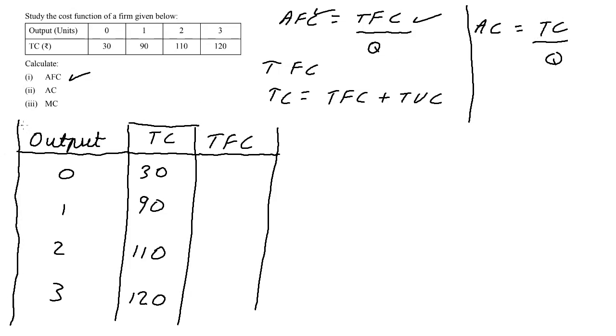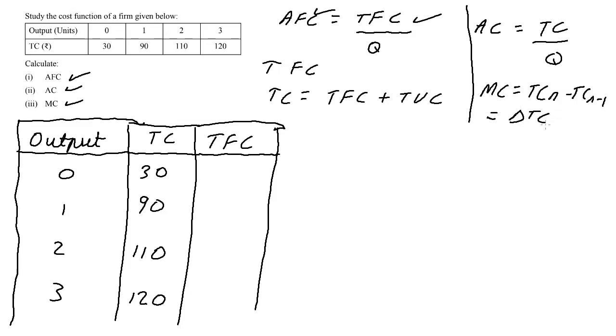Right, so going forward, we then need to get marginal cost, and remember the formula for marginal cost is total cost at one level minus the total cost at the previous level, or change in total cost divided by change in quantity. And because quantity changes every time by 1, it's just change in total cost. Anyway, so in AFC, we need TFC. So we are now in a position to get AFC.